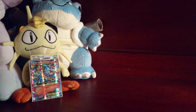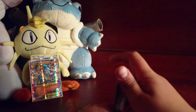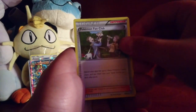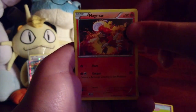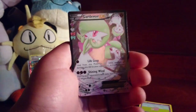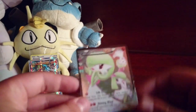Alright guys, oh whoops, doing the Charizard pack, sorry I forgot to open it on camera. 1, 2, 3. Alright, we have a Raichu, Pokemon Fan Club, Shauna, Slowpoke, Magma, Ghastly, Fire Energy, the reverse of it, and then we have a Gardevoir EX, full art, and then after that, regular Red Dog Trio, a full art. A Radiant Collection too.